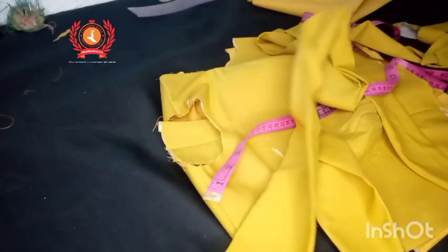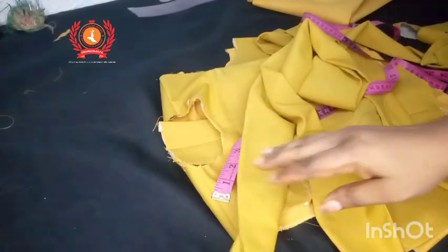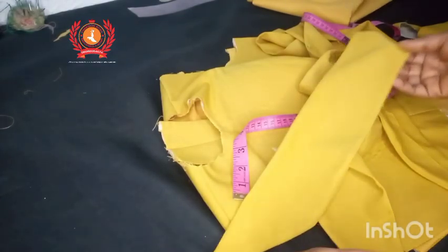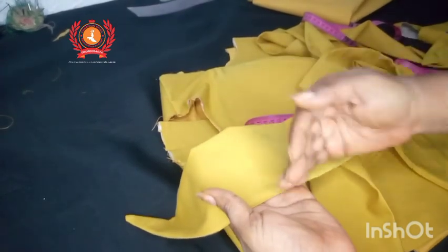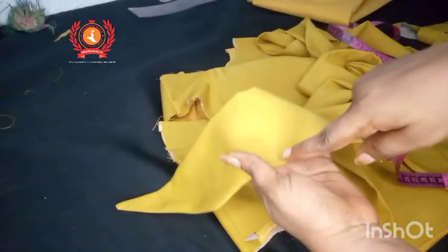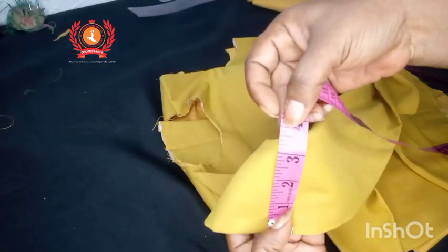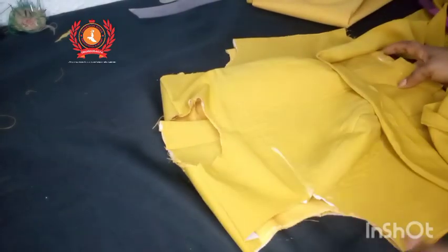So I already cut out the string. I'm using 60 inches because the client that owns this dress is on a smaller size. She's a size 6, so I'm using 60 inches. If you're working for a big size, you may likely have to increase the length of the string you're working with. I'm using 60 by 8 inches width. When I unfold it was 4 inches, when I open it became 8. Then I stitch it with half an inch on the inside, and I'm left with 3.5, as you can see. So 60 by 8 inches, get that.